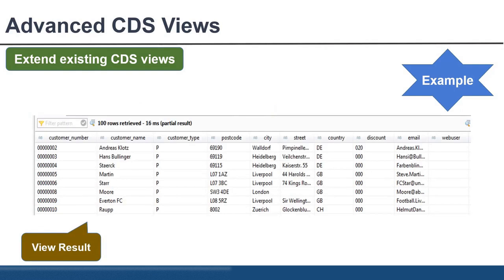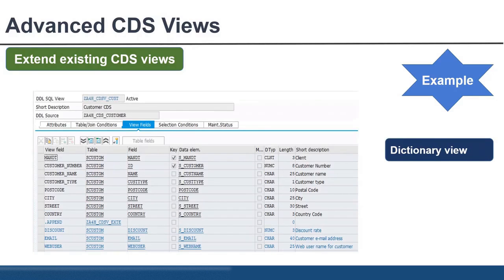And the result after extension in data preview. Here's how it looks after extension at the dictionary level, SE11 structure. We see the original fields in black and the new fields added with the append structure in blue, the one highlighted.